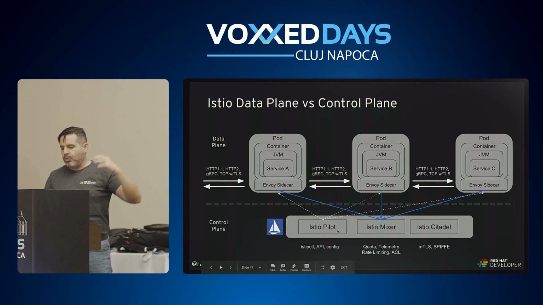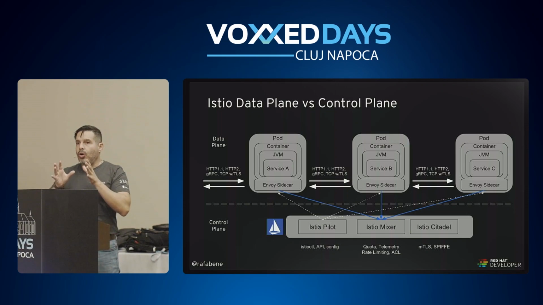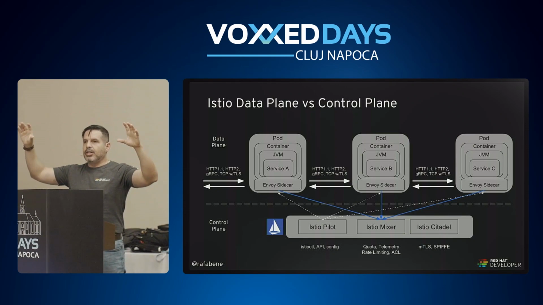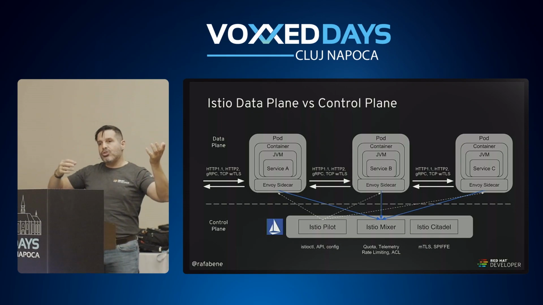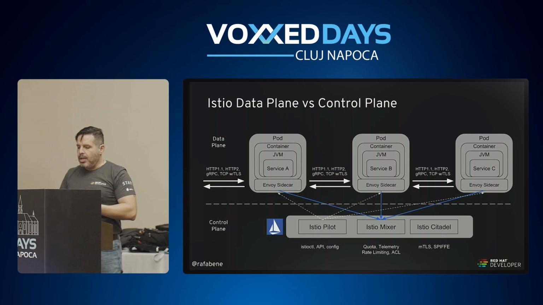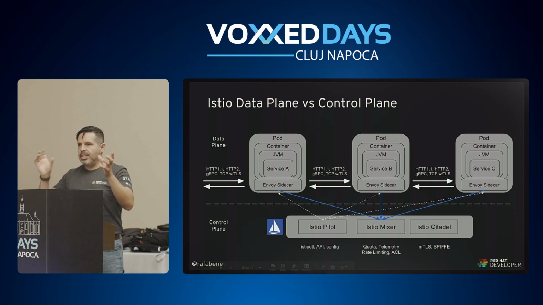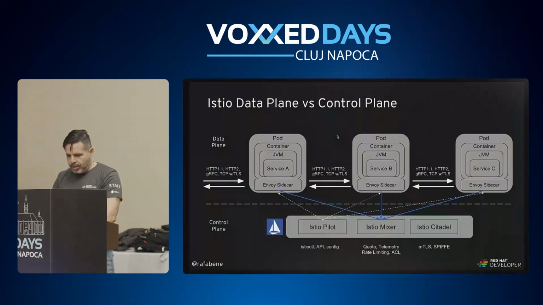And then there is a control plane for Istio that's composed of 3 applications. First is the Istio pilot. Istio pilot will get all the configuration and send it to the proxy. So all the proxies will have the rules to work and provide those capabilities. You have also the Istio mixer that receives all the information for rate limits, for monitoring, for tracing, for quota. And you have Citadel, which provides the mutual TLS between microservices. So that's the control plane, and I have the control plane running here. Let me show you.